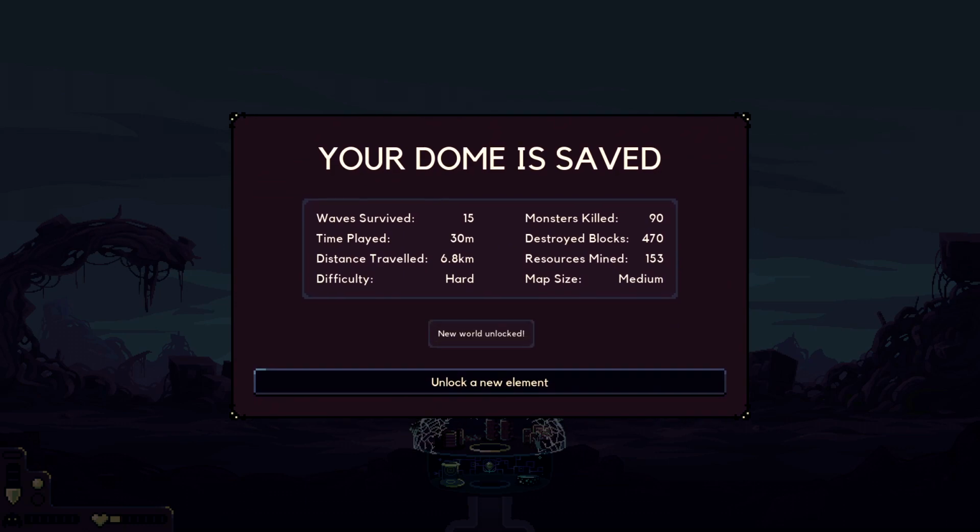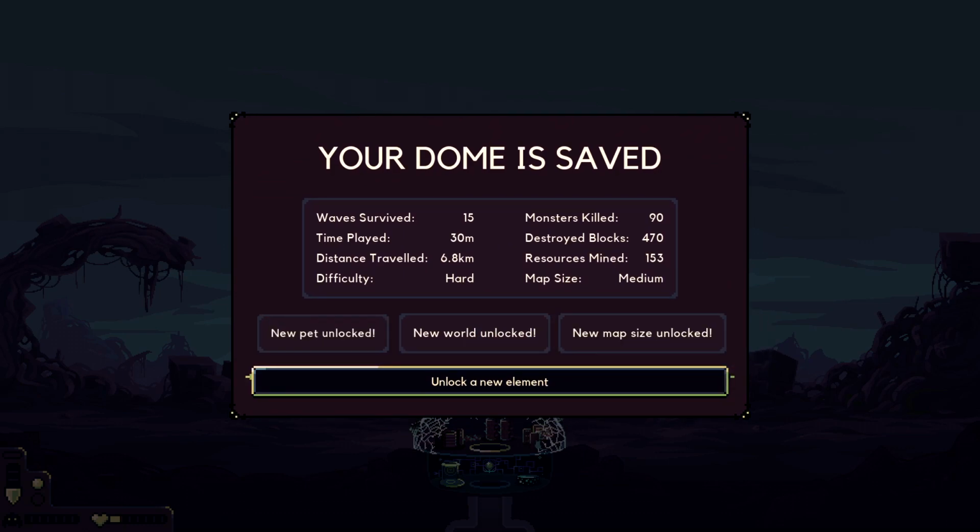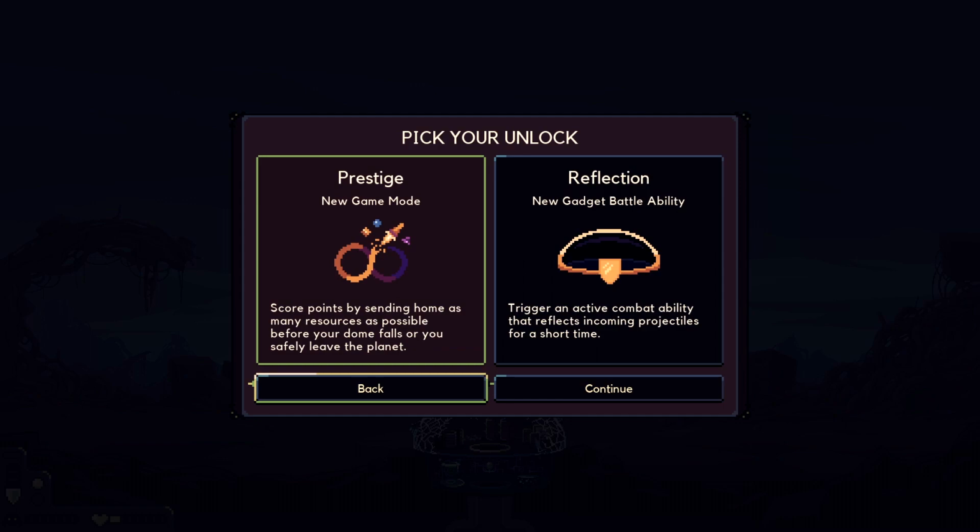Okay, achievement unlocked. The regular achievement unlocked. Land of the Behemoth. New pet unlocked? What the frick is a pet? New world unlocked. New map size unlocked. Incredible stuff. So new gadget battle ability. Reflection. Trigger an active combat ability that reflects incoming projectiles.